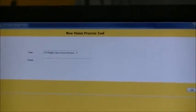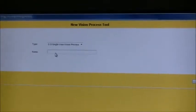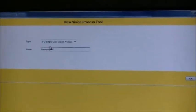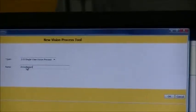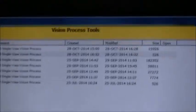we're going to be using some arrows. So we'll just name this Arrow Project. And it is a 2D single view vision process. We're going to click on OK. We are now going to select that and open that project up.